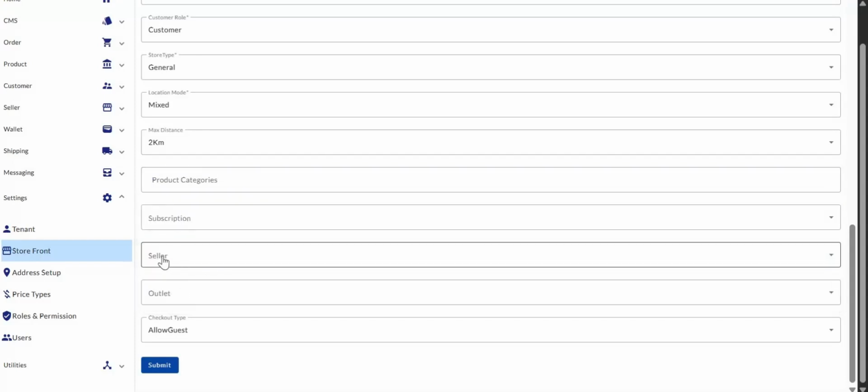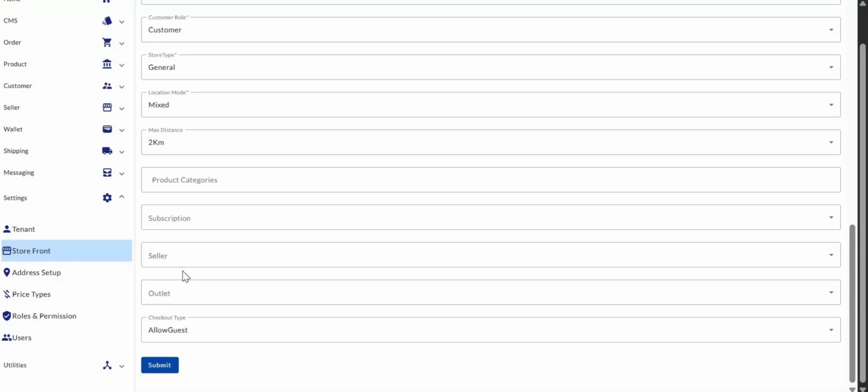And also when we are done with that, the next is seller. By default as well, all your seller outlets, the quantity and prices on your seller outlets show on your storefronts. But if you also want to restrict a seller outlet quantity and price, it's just the quantity and price of that seller outlet that you want to show on your storefronts. That is when you now pick your subscription, your seller, and your seller outlets.